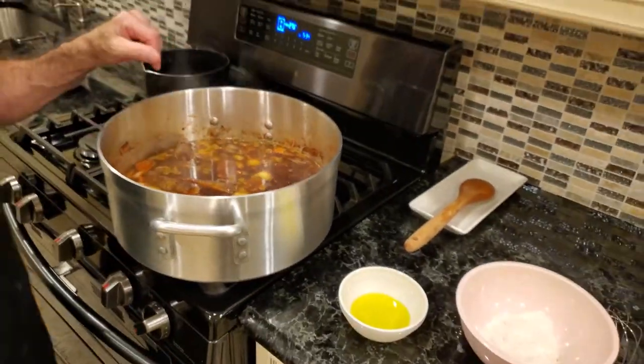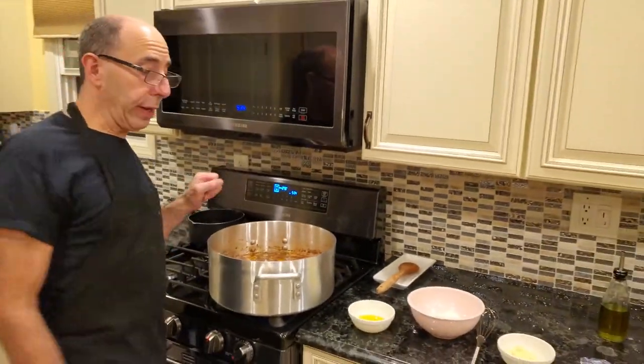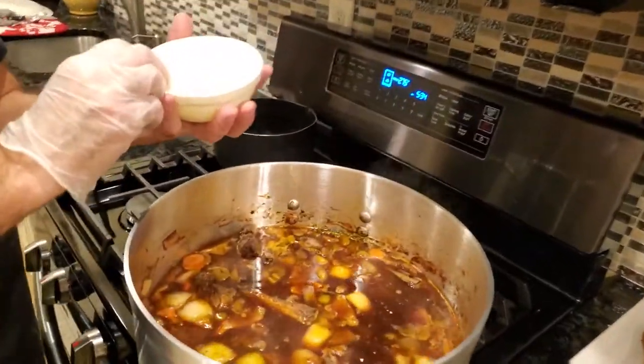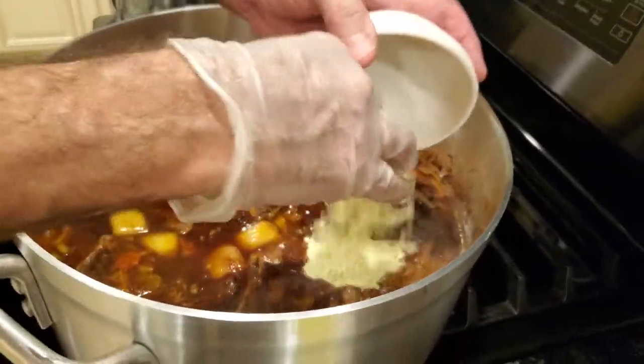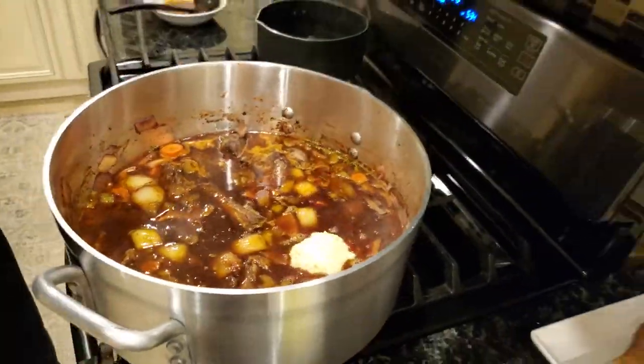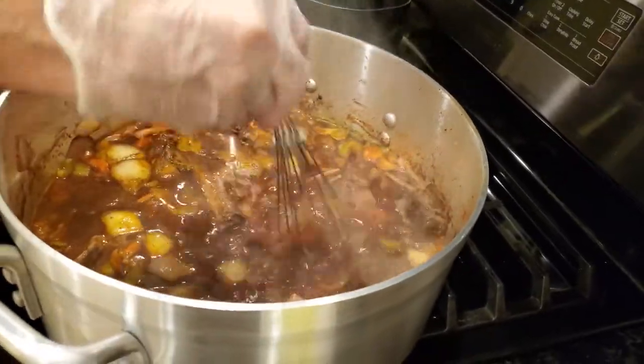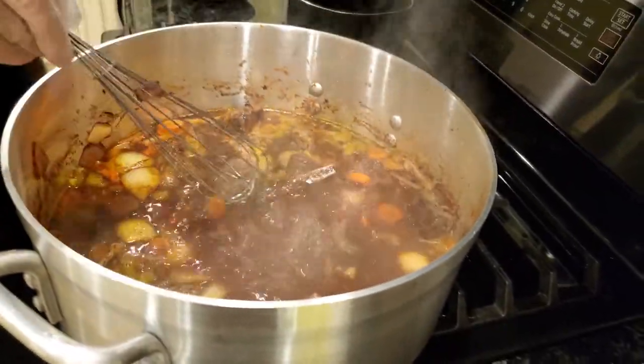I actually tasted it, and to me the flavor is a little bit weak. I don't have any beef base. I have 3 tablespoons of chicken base over here, and I'm just going to stir that in to give it a little more flavor. I'm going to just pick up the flavor a little bit.